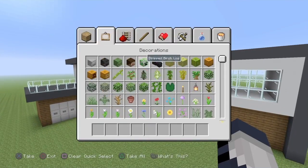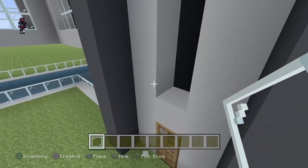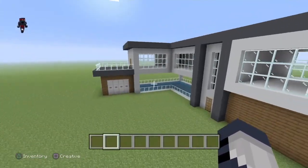And one more thing we can actually do to make this house just look a little bit better is you can add a little straight window here. This is completely optional, but just to add in a little bit more light, especially if you do decide to do an interior. But with that, that is the house completed.